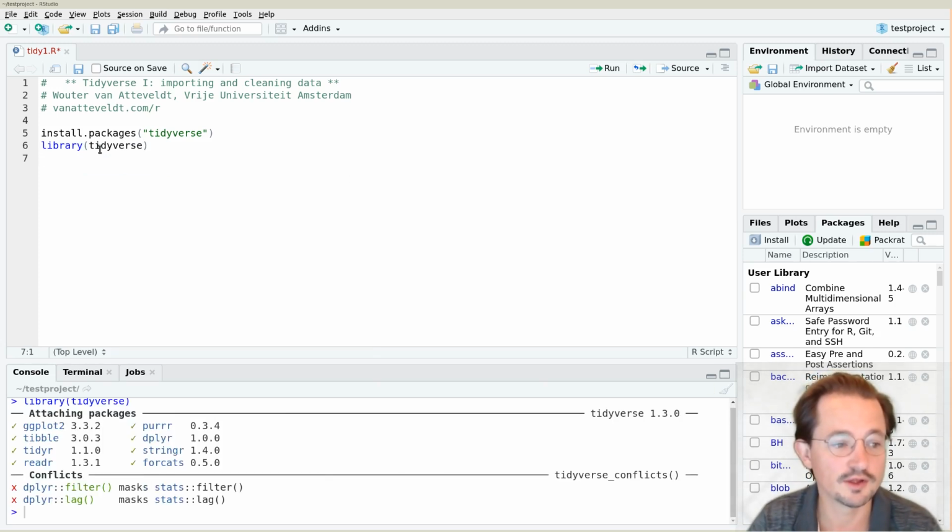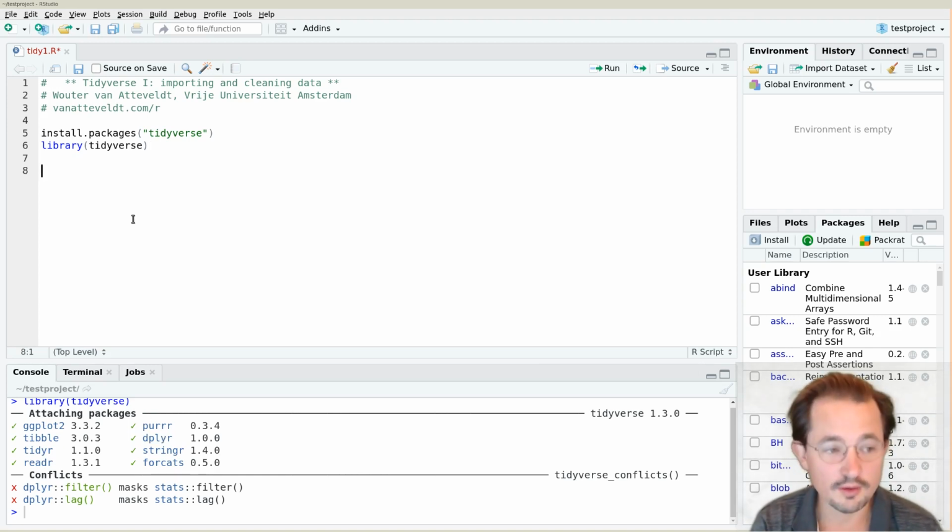And if we activate the Tidyverse by saying library(tidyverse), you'll see that it actually loads something called ggplot2 for visualization, tibble, which is the basic data structure, readr for reading in data, dplyr for manipulating data, and actually in this and the coming tutorials we'll be seeing a lot of these different packages used.